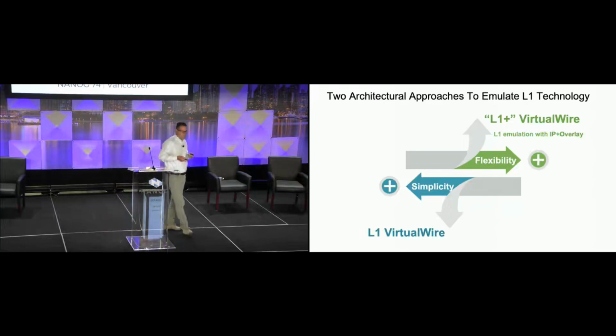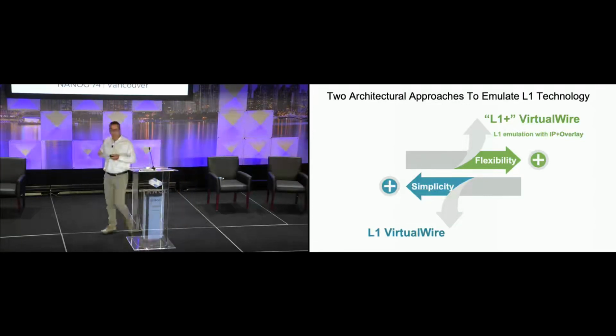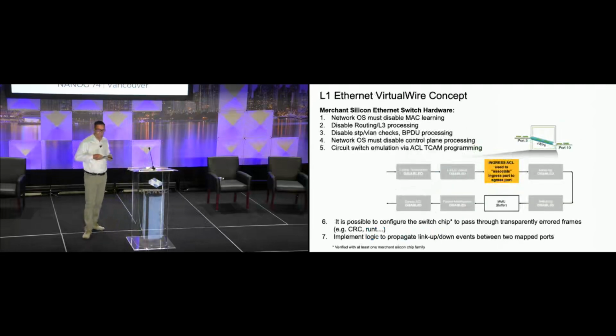One is more complicated in terms of implementation, but it's a lot more flexible and frankly a lot more interesting and exciting when it comes to building a next generation lab automation. So one is based on the white box hardware. I'll show you how it can be done. And the other is based actually on an IP plus an overlay type of technology. So you end up encapsulating all your DUT, device under testing, traffic on top of an IP overlay with some interesting properties.